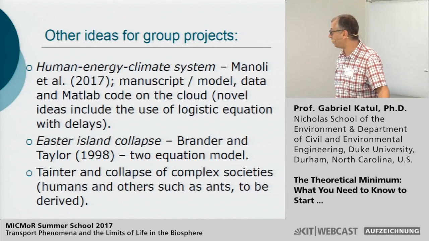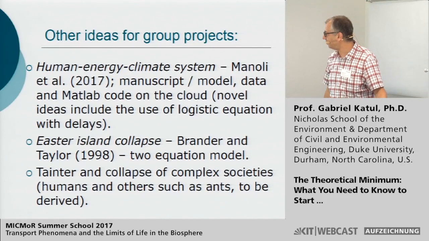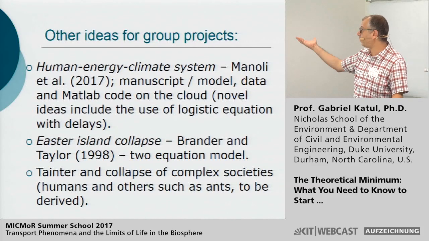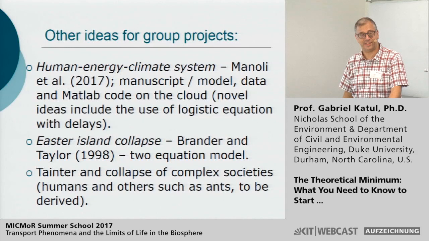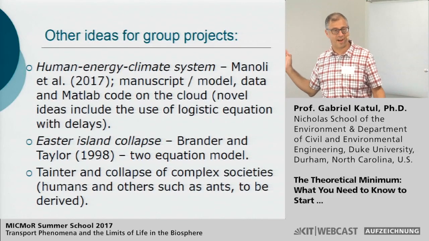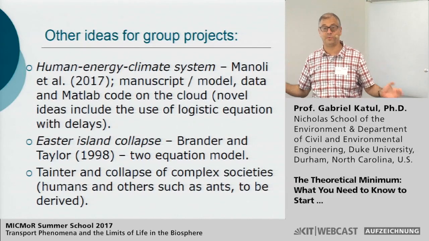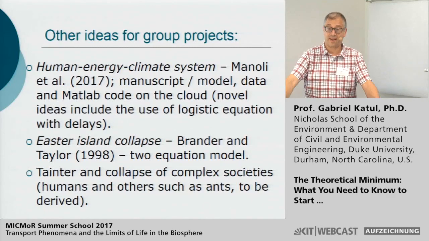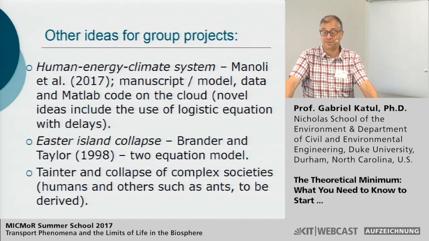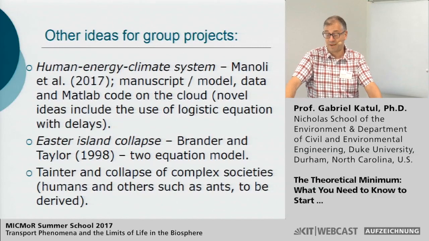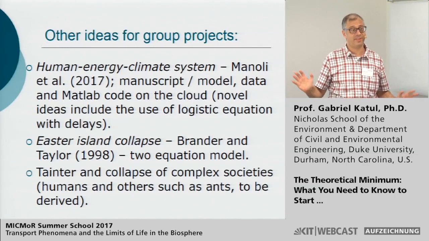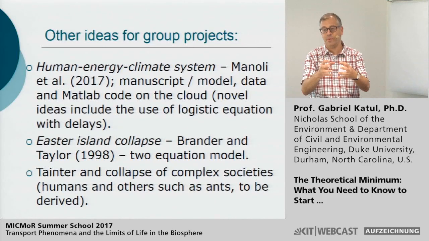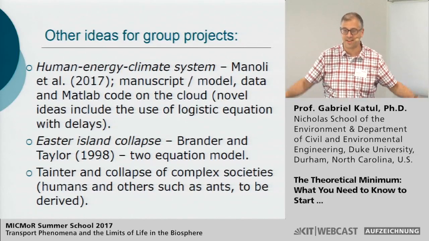This was popularized by the book of Jared Diamond, Collapse, and it's a two-equation model. And the reason I picked this example is that, I don't know how many of you know about the Easter Island collapse. Easter Island is a small island. It was settled way back by Polynesian settlers that had to travel thousands of miles by boat to get to it. And it's an isolated system. So this is it, you know, humans, environment, no other external agents.